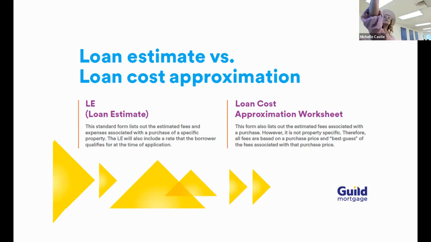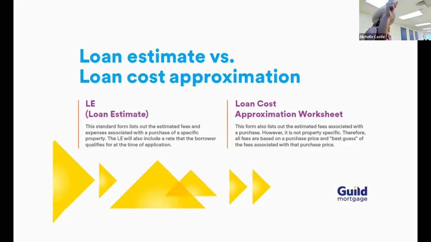There is a difference in a loan estimate and the loan cost approximation worksheet. Most of the time, what you're going to see from a lender whenever they're disclosing up front what the fees are going to be associated with the loan is a loan cost approximation. Because if we go in and open a loan estimate, we fully have to process that loan to issue that loan estimate, put a property address in there. Well, if you're asking for a loan estimate based on a property, and that property is not the one they make an offer on, we have to totally withdraw that entire loan out of the system and open a brand new file for you guys, for us to be able to play with figures on the next loan. It's an industry-wide government thing.